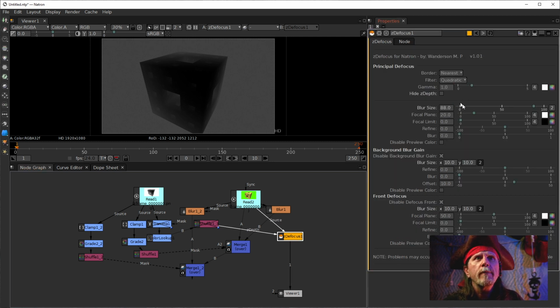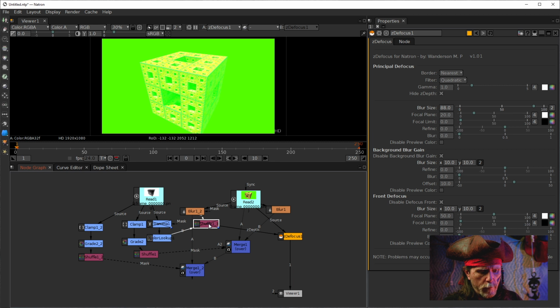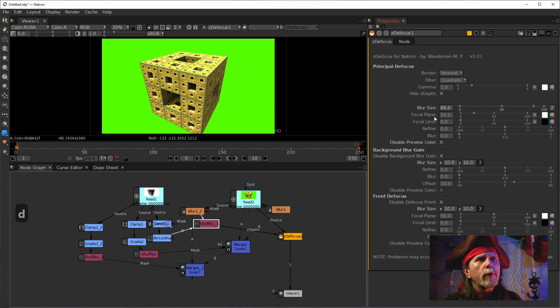Back here, we want to hide the Z depth. We want to re-enable the shuffle node and disable the color preview. Let's see, what did I do here?